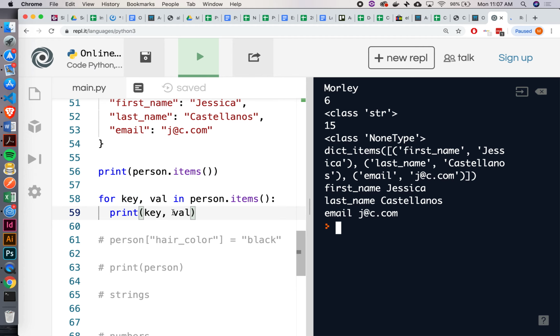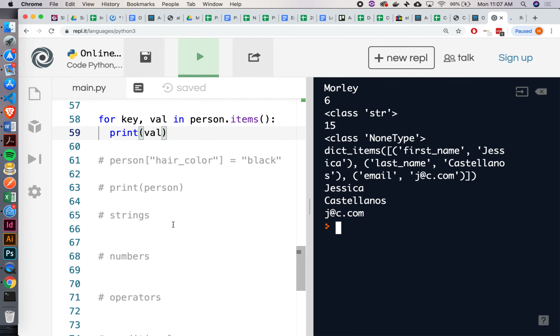So this doesn't mean that I have to use the key. I could still just print the value if I wanted to, but it would make most sense to use items if we were using both the key and the value. All right, so let's keep moving. That's most of what you're going to need for looping through dictionaries and so forth.